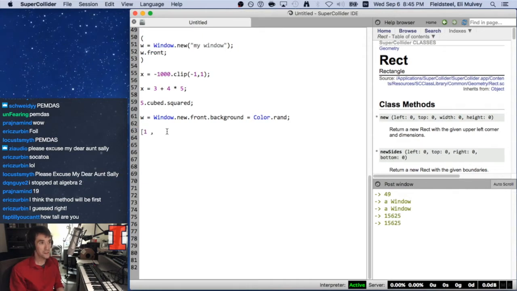The array, 1, 2, whatever, some array, that's a literal. Floats are literals, strings are literals, but something like rect, which doesn't have a direct representation in text, is not a literal.